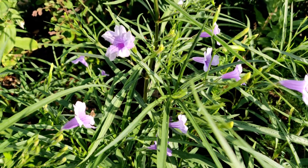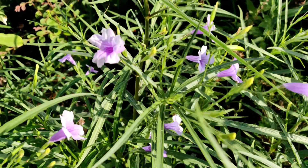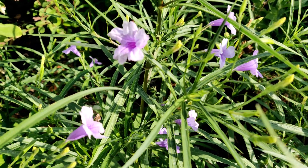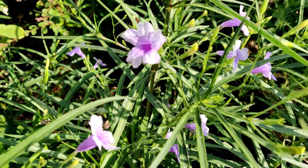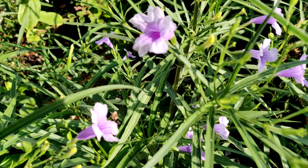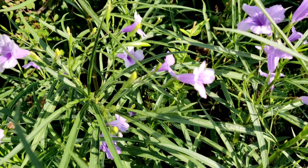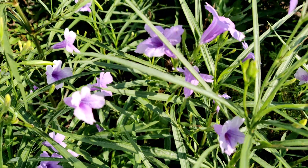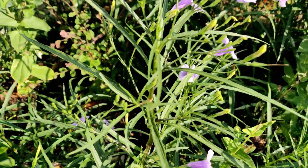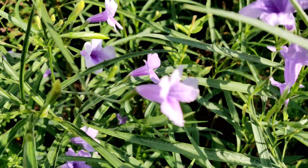One important note about the flowers: though this plant resists extreme temperatures, when the temperatures are very high you will see a difference in the size of the flowers and also the color. Right now the size of the flowers is small and the color is very light, because for the past couple of days temperatures here have been between 95 and 100 degrees Fahrenheit — that's why the color has turned to light lavender and the flowers are also very small.